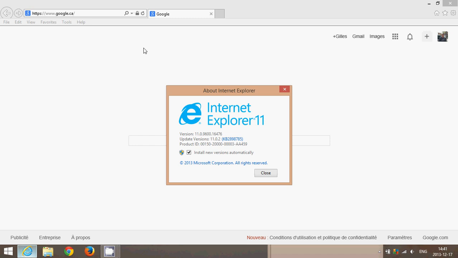If you're using Vista or Windows 7, Windows Vista had a possibility of Internet Explorer 10, and Windows 7 does have Internet Explorer 11. So depending on what operating system you upgraded from to Windows 8, you are now at the latest version, and Internet Explorer 11 is the only version that works with Windows 8.1. You cannot go to 10 or 9. It's impossible. So you have to live with these new functions.